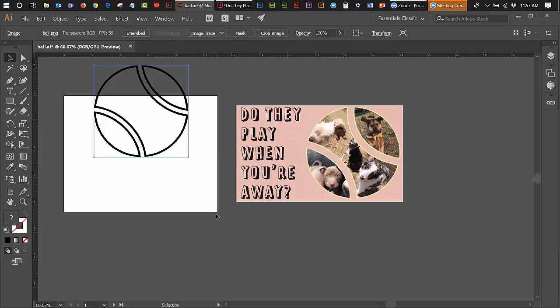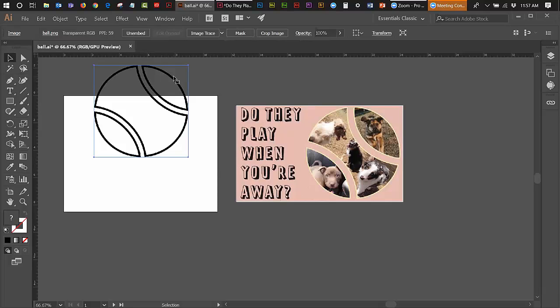I know that because that's the extension, but if you take a look at a PNG, what a PNG basically has is transparency. So see the areas in here and the areas again in the background here are all transparent, and what you get is just that black line. So that's the PNG.